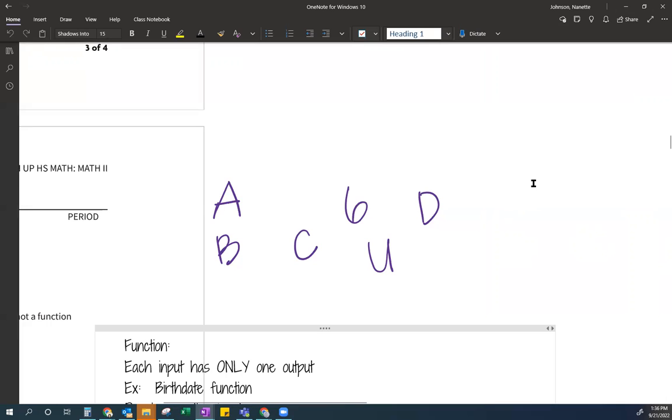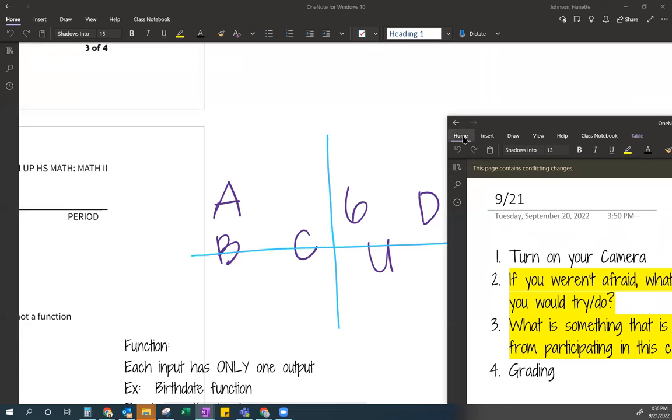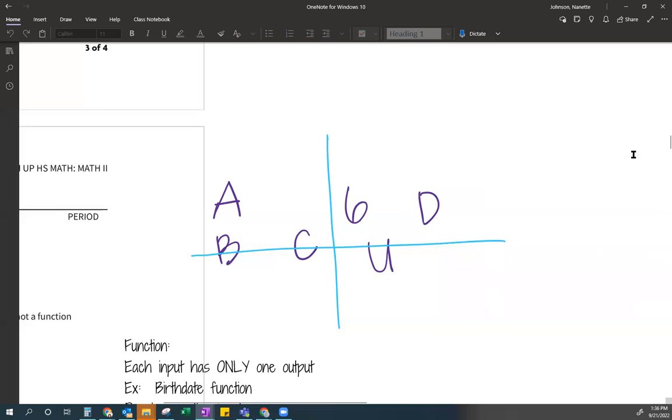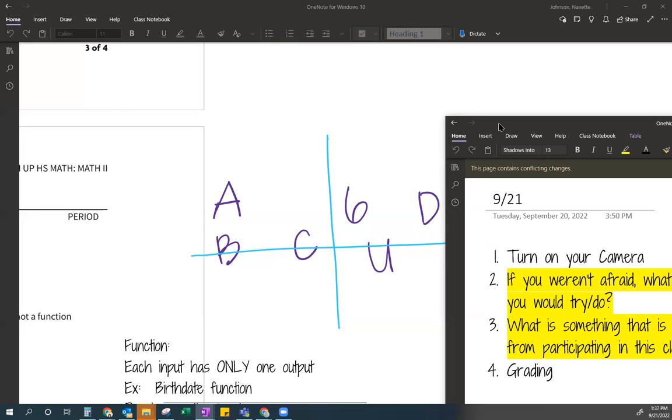Okay, so let's pretend that these are all functions that are graphed on my coordinate plane. So right here, I am going to pretend that maybe my X and my Y axis are here like this, something like this kind of thing. They're all graphed on some coordinate plane. So I'm going to take my vertical line, which is this guy right here, and pass it over this letter, and you tell me whether it is or is not a function. What do you guys think? The letter D. You guys say yes or no?